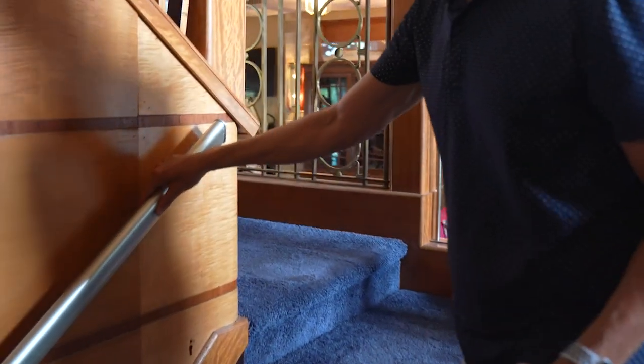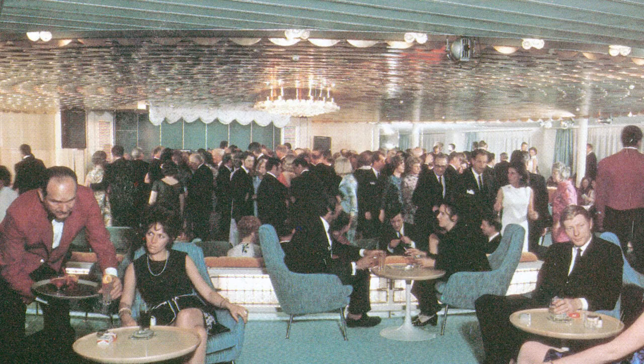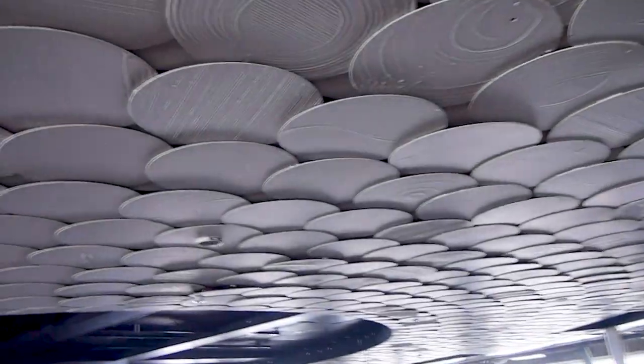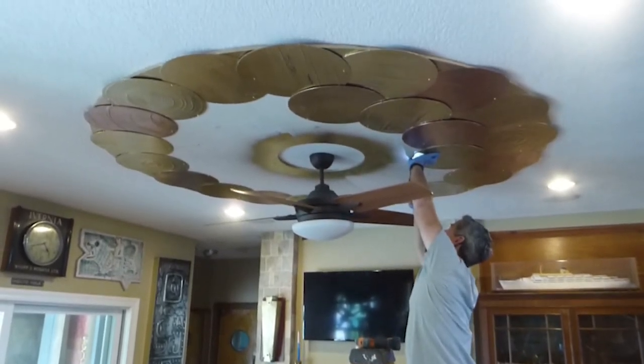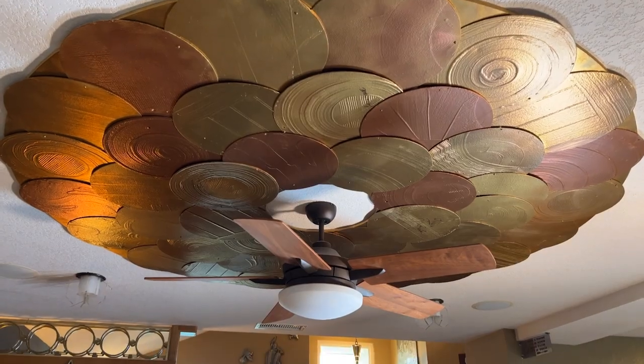The chairs were the same, the railings exactly the same. Here's a little piece of the Island Princess — the Love Boat. If somebody wants something affordable, say 20 or 25 dollars, they'll buy these little ceiling discs that I got from the show lounge. These were beautiful discs, and when they were being pried off the ceiling of the ship, I saved them and recreated part of that in our own ceiling with our brilliant handyman.